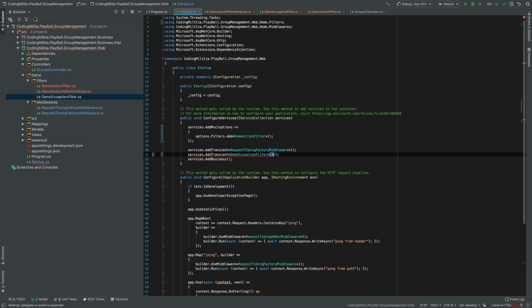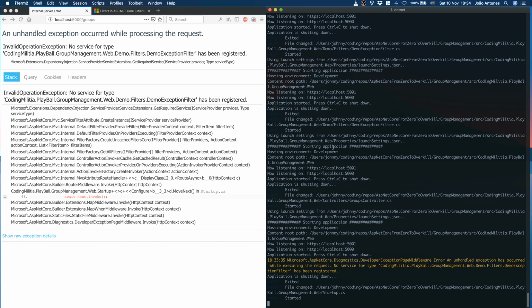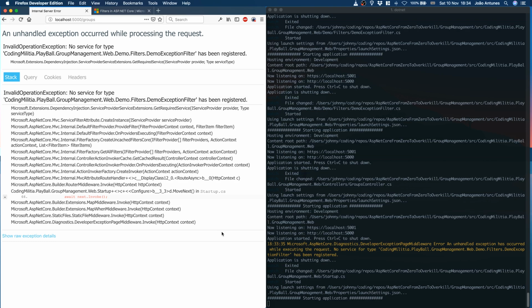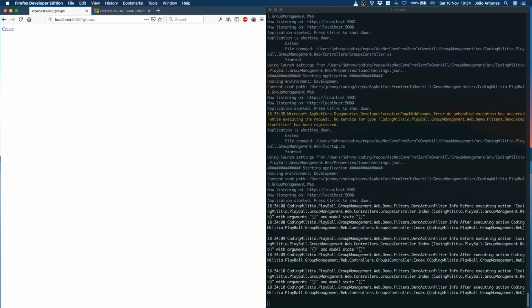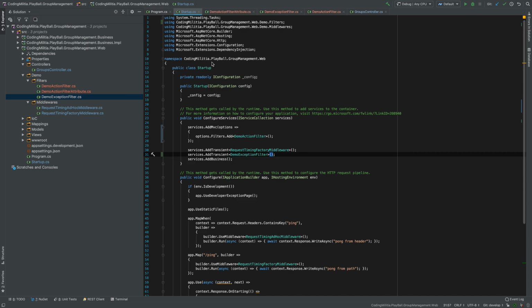Transient. Done. So now, okay, now it works, but nothing happens because we are not throwing an exception.